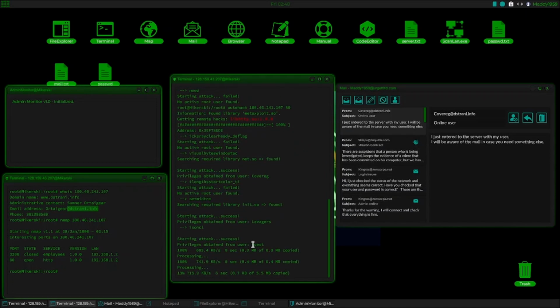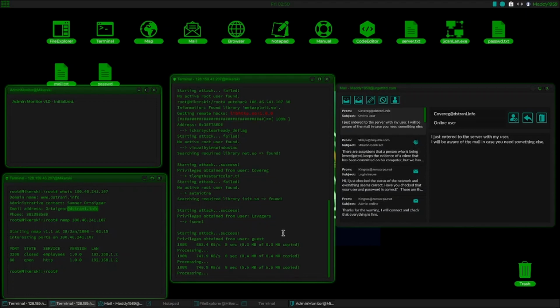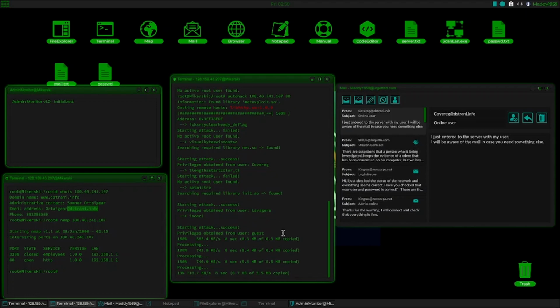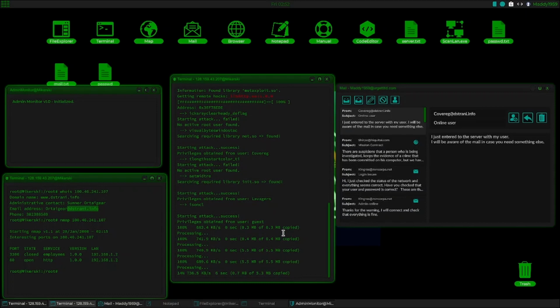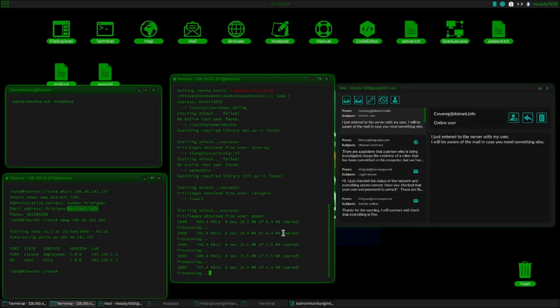And there it is. We have a guest shell that will open, and it will transfer all the file that we saw in the code. And I have a little bit of a surprise for you guys. I managed to transfer nmap and the scanlan.exe.